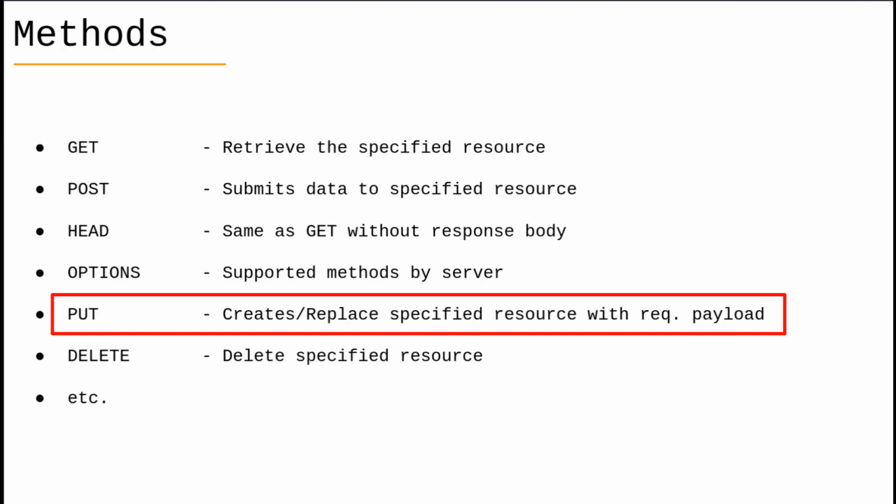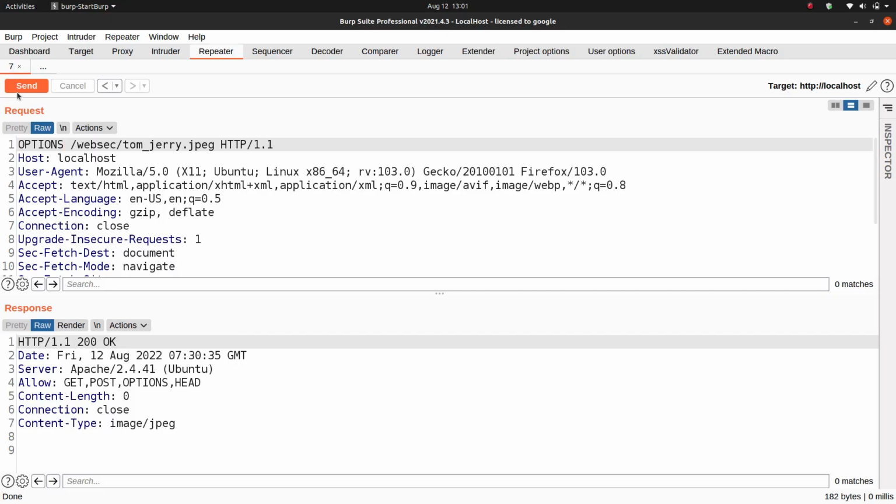Next we have the PUT method. The PUT method is used to create or replace the resource at the server, and it puts the content of the request body into the specified resource. But in the last request we have seen that our server doesn't support the PUT method, and it is the default setting of the server, so no attacker can take advantage of it to upload some malicious script on the server and execute it to take control of the entire system.